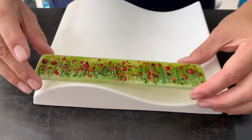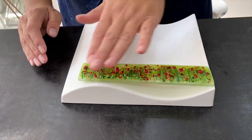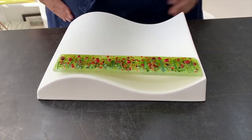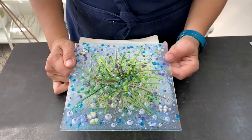Now it's sort of hard with these to try and choose which part of the wave, because it's not the whole length. But I think I'll go something like that, so it will curve in and have a little bit of curve here. I might take it a little bit this way. And I hope that will look really nice when it comes out. I should have done enough to fill up the whole slumping mold to make it more cost effective. But I didn't think of that yesterday when I did this.